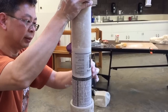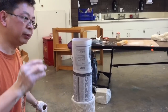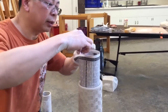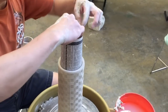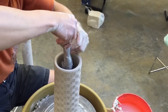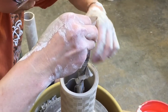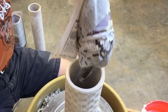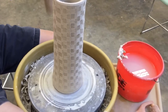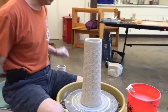Now, to show you the trick why I could pull it out easier, because I have a double layer of newspaper. See that? One layer of newspaper. Pull it out. And then another layer of the newspaper. I just go there on the inside and try to roll it. So that's the trick to pull it out easier. You want to use at least a double layer or maybe three layers of newspaper. That way it will be easier for you to pull out.